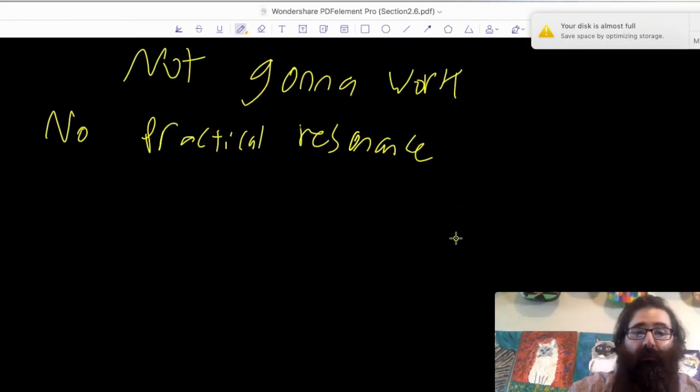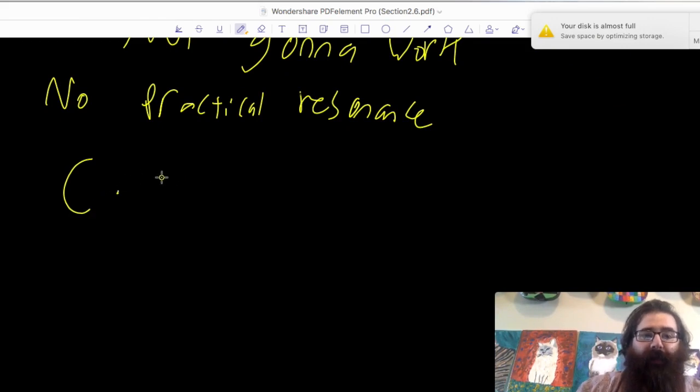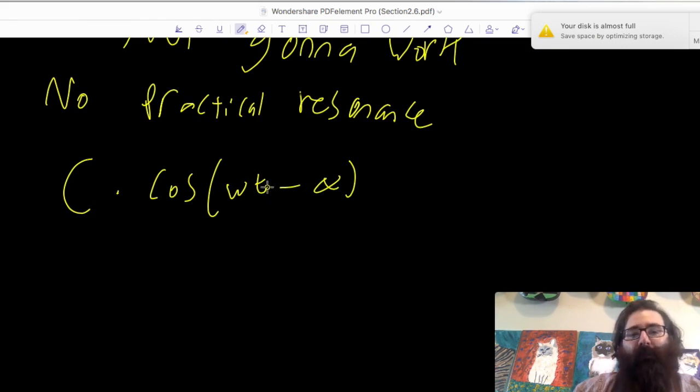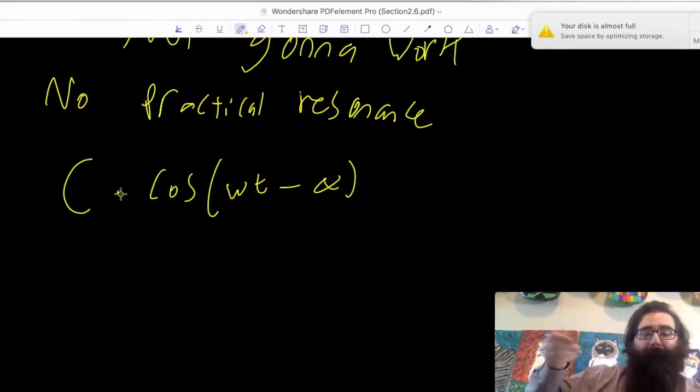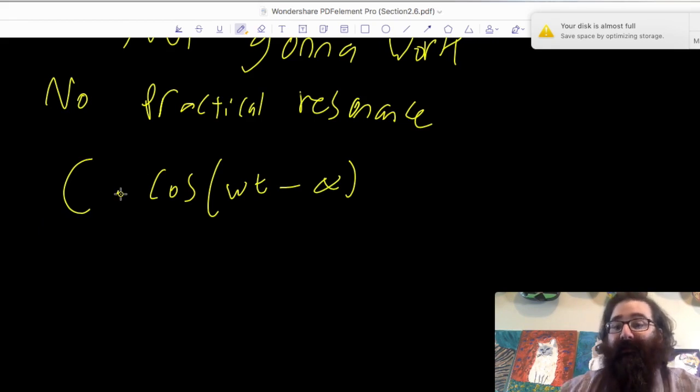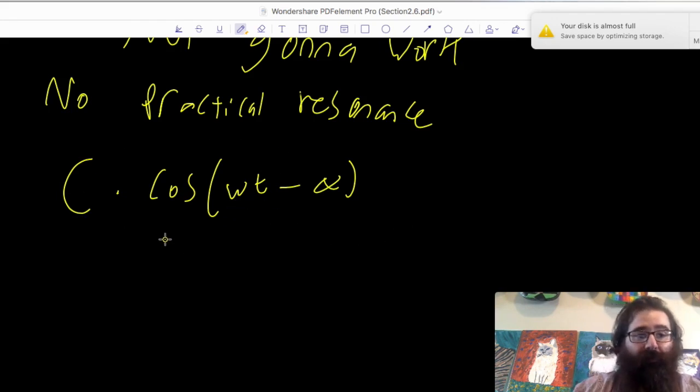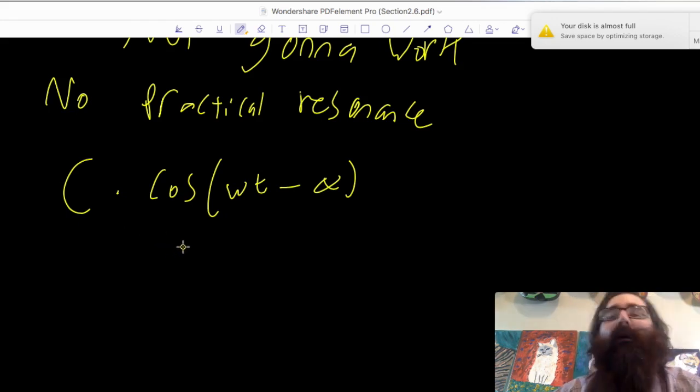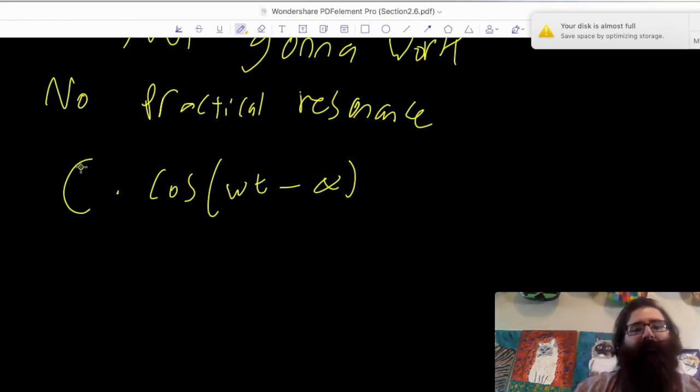In general, we said we want C times cosine of omega t minus alpha. We want to find some frequency which is going to generate a maximum amplitude, which is something we want to consider in our system, because that could be potentially hazardous. If I have some wild, crazy amplitude that results from a specific frequency, I might want to stay away from that frequency. It seems like it'd be a great blockbuster thriller: oh no, the frequency omega is here and it's going to give us this maximum amplitude, and it's too much and it's going to terrorize the city.